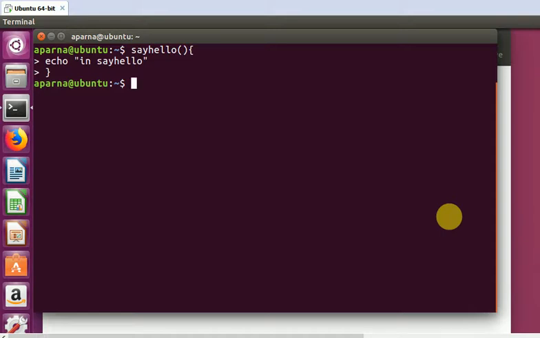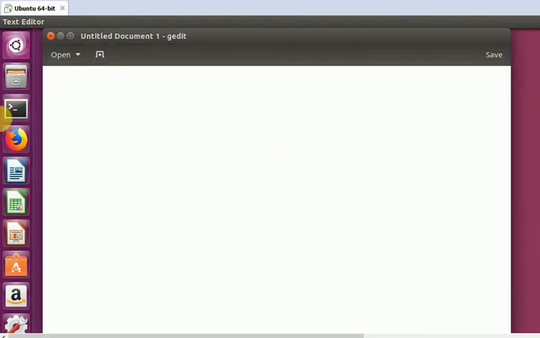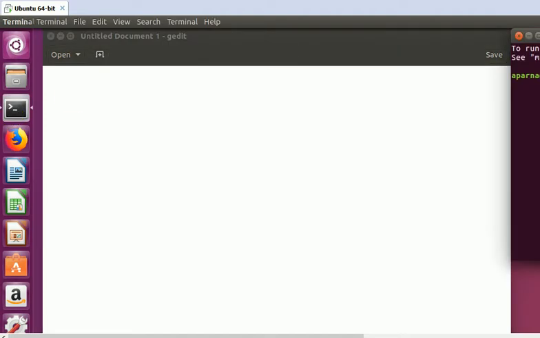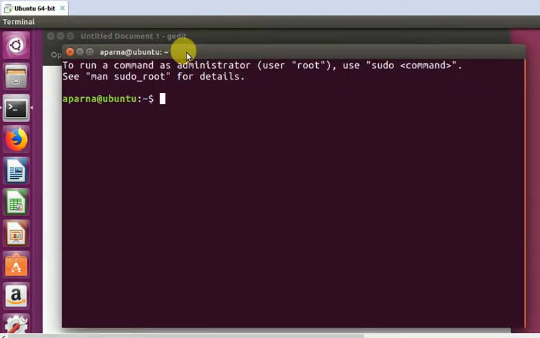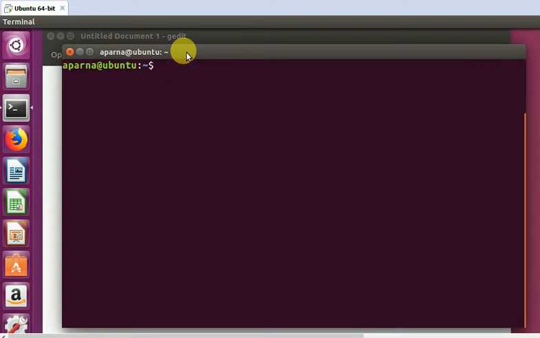Now how can we call this function? Just on a command prompt, write down the name of the function only, say_hello, and the function will get executed. But by mistake, if I have closed my window, and then again I open the window and try to run the same function again, let's see what it says. So we'll try to execute the same function. It's saying command not found, because whatever function we have created on a command prompt was temporary. So once the session exits, the definition of the function will also vanish.